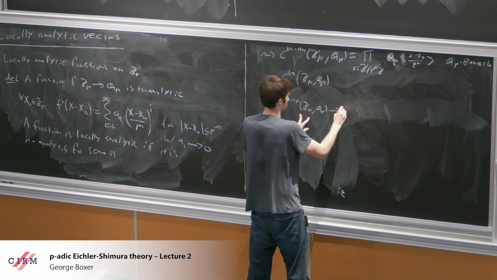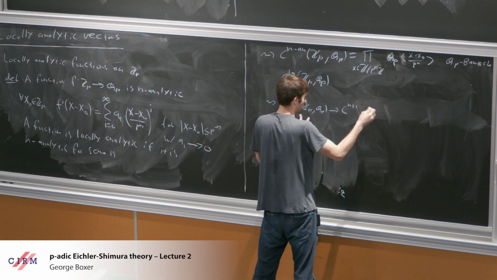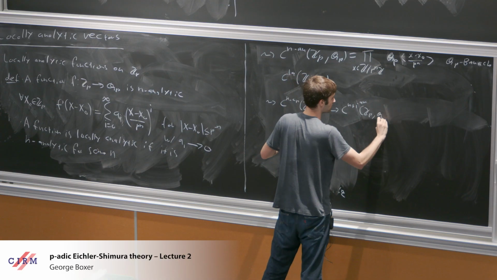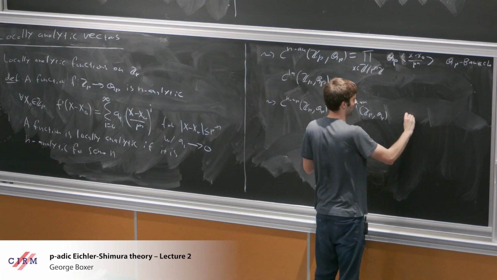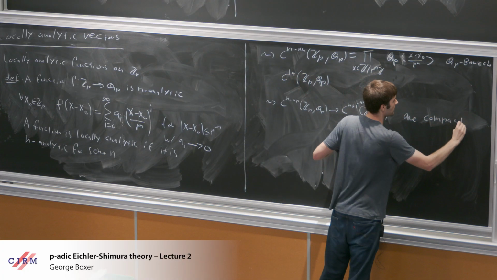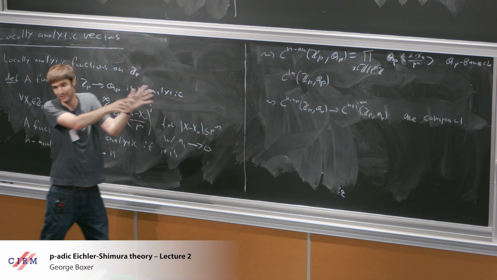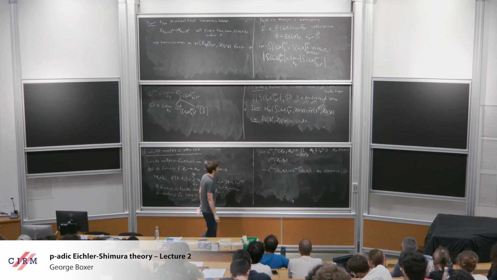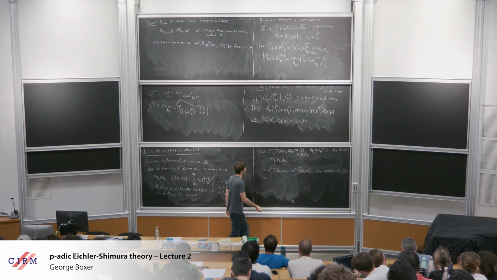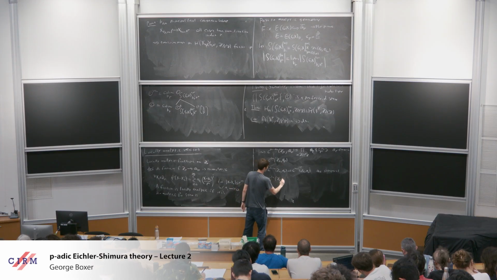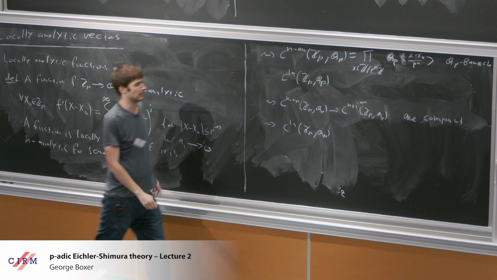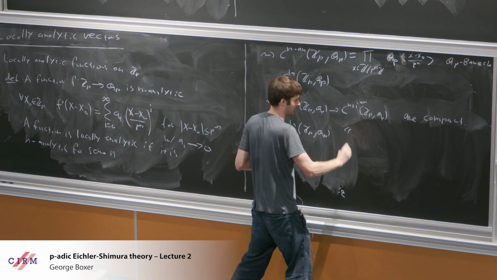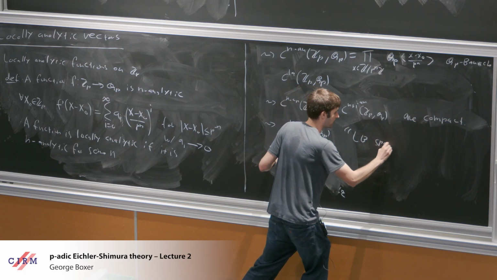And the maps where you decrease the radius of analyticity, these maps are compact in the sense defined by Alicia, and in fact, these are exactly the example of the compact maps in Alicia's talk, just restriction from a bigger Tate disk to a smaller Tate disk. And so when we pass to the limit, this function space, C^la(Z_p, Q_p), is a colimit over compact maps of Banach spaces, and there's some name in p-adic functional analysis. This is an LB space of compact type.